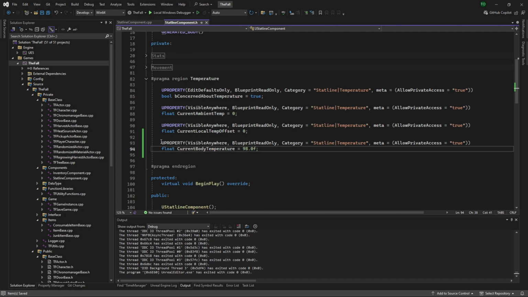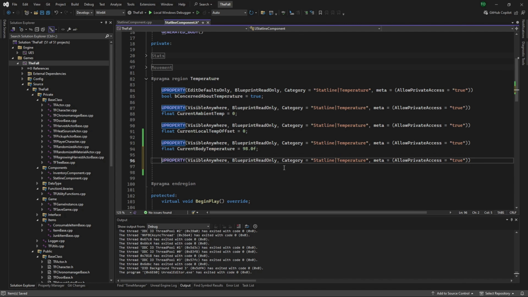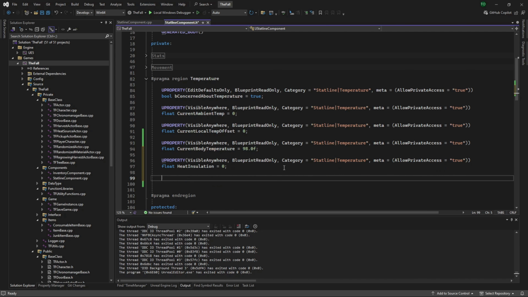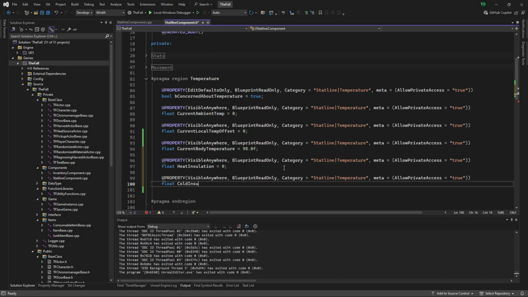So, there is a couple other factors we're going to need to take into account. Your character can have thermal insulation. Now, you could break that down into a generic thermal insulation, but you do have certain things that are better at keeping you warmer and certain things that are better at keeping you cooler. So, for example, winter coats. You wear one of those in the summer, you're going to overheat. So, I'm going to break down my thermal insulation into two different categories. It's going to be heat insulation, and then another one which is going to be cold insulation.